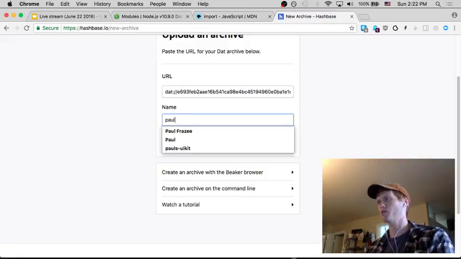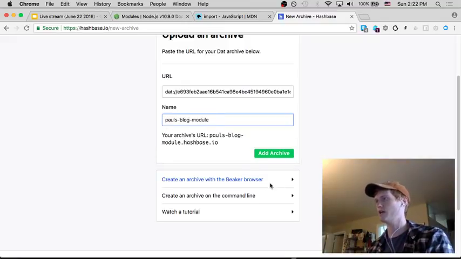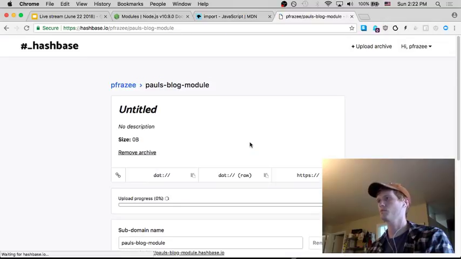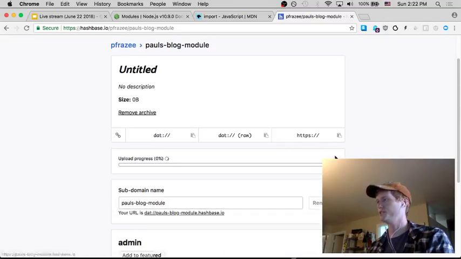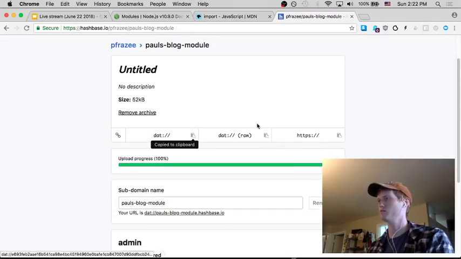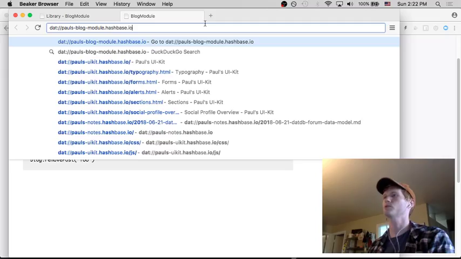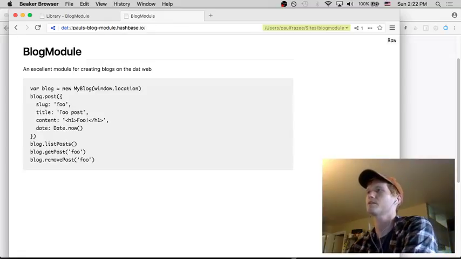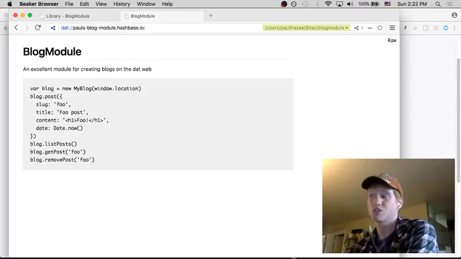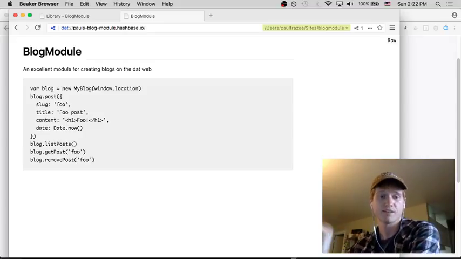And I'm just going to call it Paul's blog module.hashbase.io. Should update pretty quick. Okay, and now when I jump over to Beaker, I should be able to go to Paul's blog module.hashbase.io. Okay, there we go, right? So there's not much to my module yet, but technically I've published it.